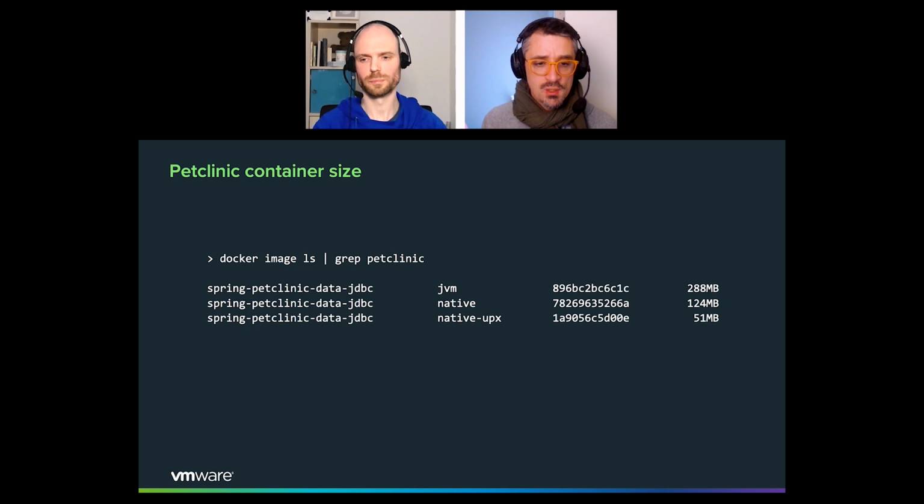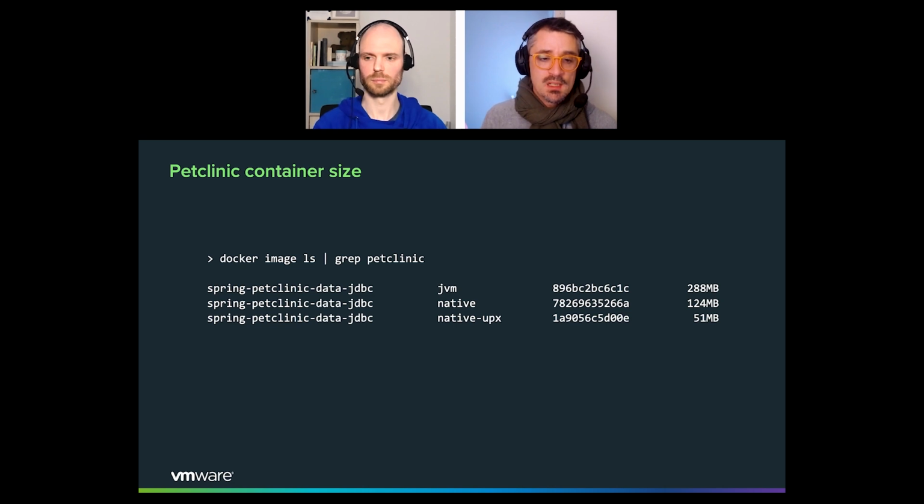If you are just switching to native and build a container image, it's using by default what we call the tiny builder. So that means you have a minimal operating system that allows to create smaller container images, and also that has less attack surface in terms of security. You can see that we have 124 megabytes, which is pretty good.